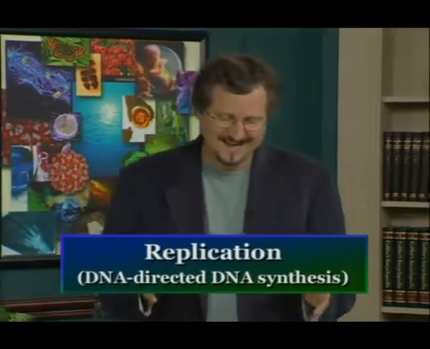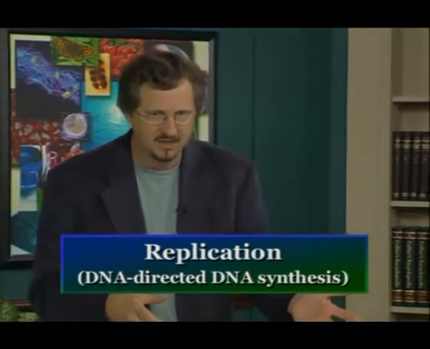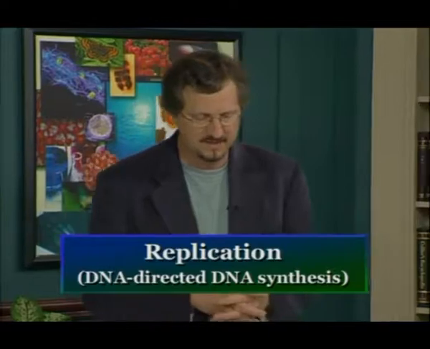Well, let's follow the path of the flow of genetic information as is outlined by the Central Dogma. Information is stored in DNA, and as we might guess already, that information is stored in a sequential pattern of the bases along the DNA polymer. We're going to look at this in more detail a little later on. The information that's stored in DNA can pass to other DNA molecules when they are replicated. That is, the flow of information from one DNA molecule to another can occur in a circular fashion when that DNA molecule is copied exactly by the mechanisms that we've already discussed. This process we've termed replication. It could also be called DNA-directed DNA synthesis because it's a DNA molecule that's directing the pattern synthesis of more DNA.